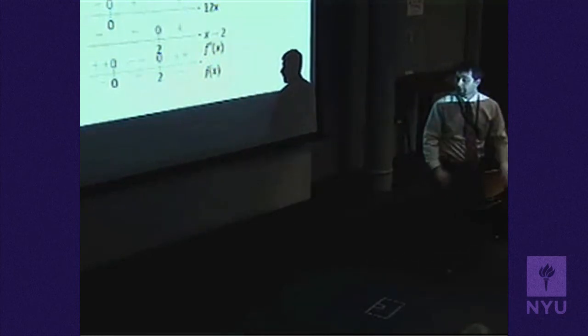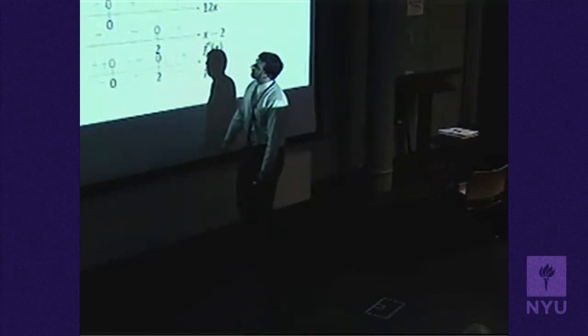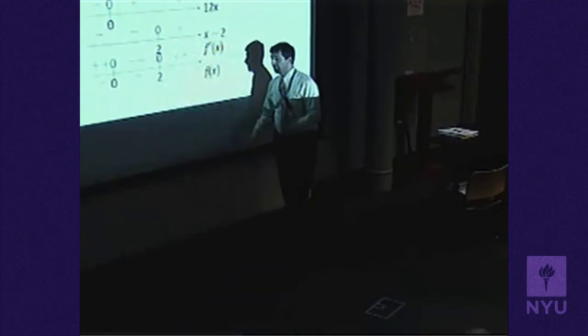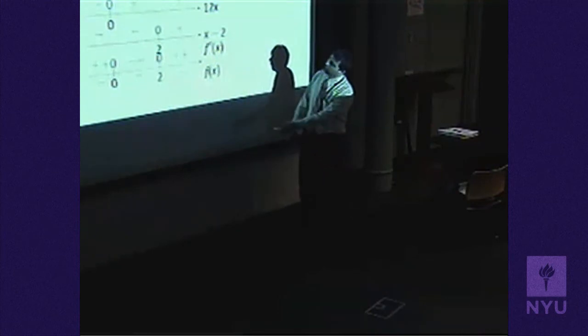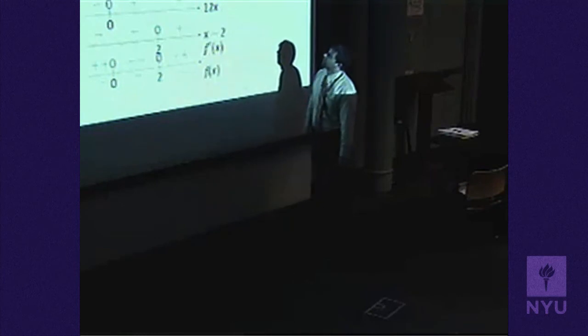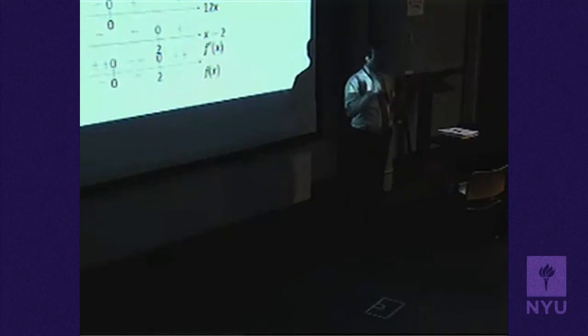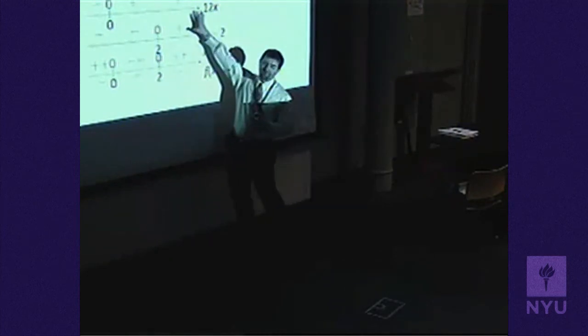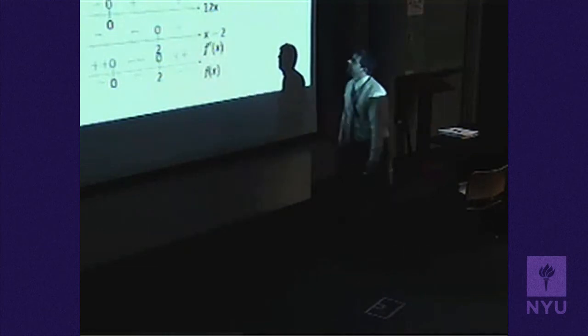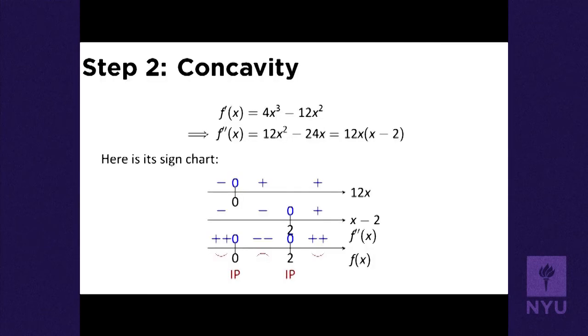Now, you can do whatever you want. However, make your life simpler. If you want to pick a point in between 0 and 2, I would suggest 1. If you want to pick a point less than 0, maybe negative 1. Pick a point greater than 2, it could be 3. But then, basically, you're interchanging algebra for arithmetic. I prefer algebra. It's easier for me to think just in terms of signs. Okay, so we have an inflection point here and another inflection point here, at (0, 10) and at x equals 2. Okay. Questions about the second derivative?